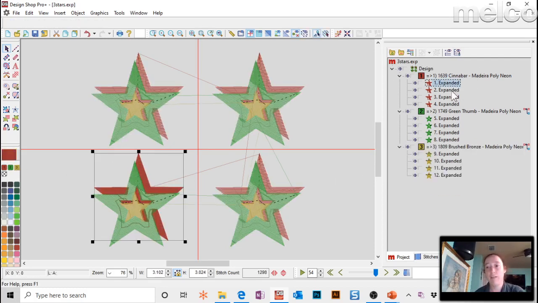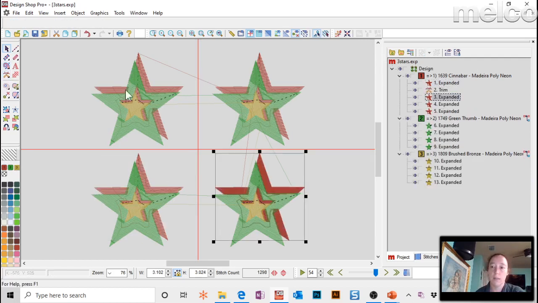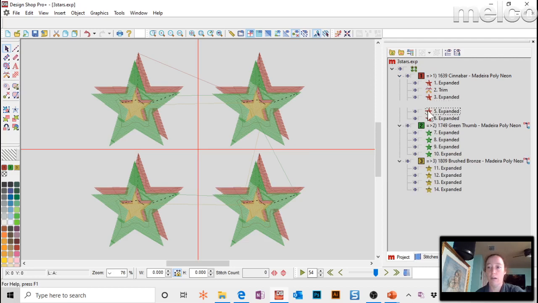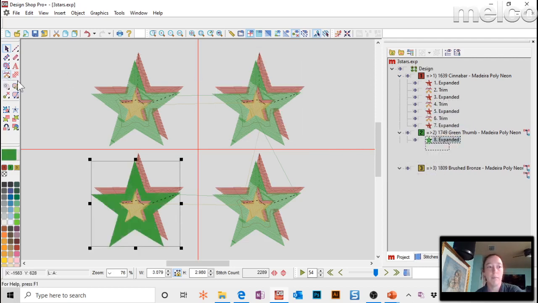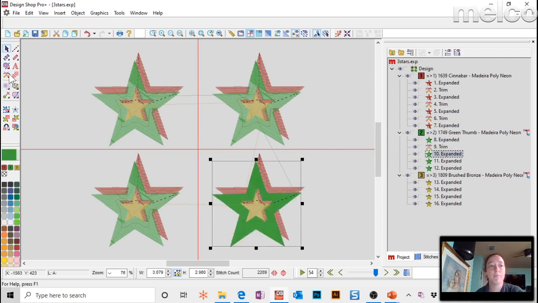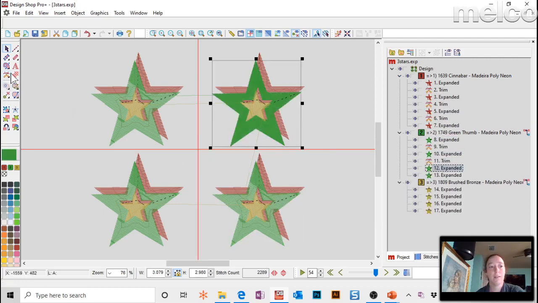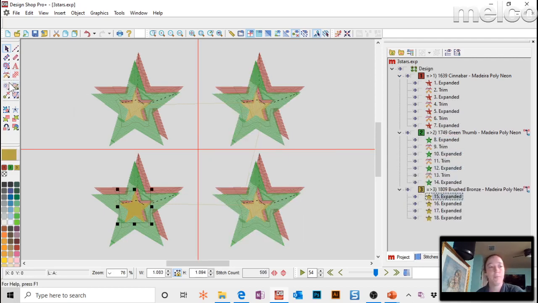Okay, I'd have to put trims in because of how this is set up between the different elements. So you can see here, I'm just adding trims between each of these. Select it, hit trim, and it'll put it afterwards. Insert a trim. Okay, so this will color sort it for you.